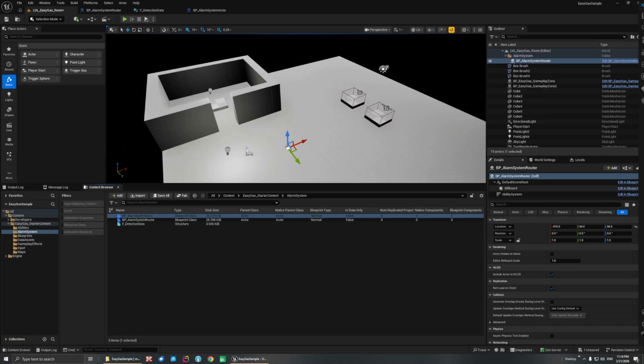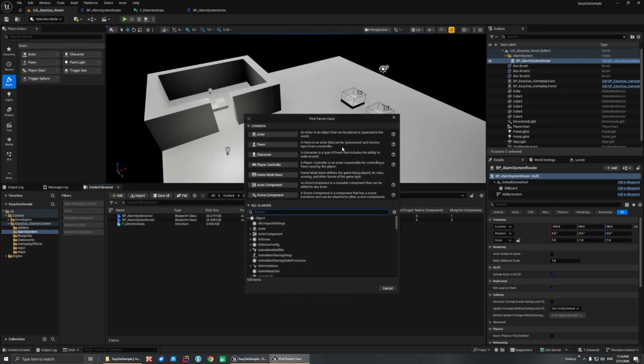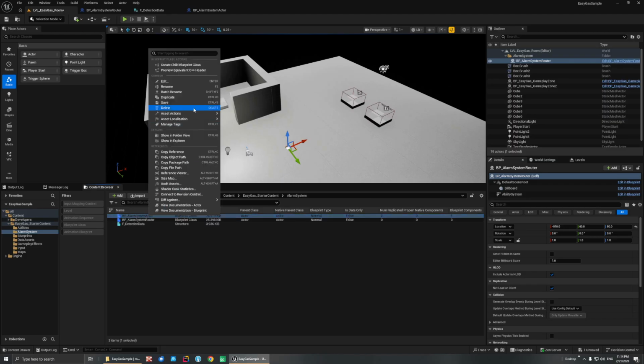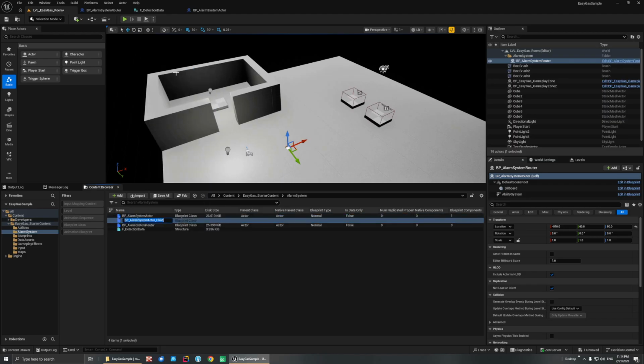Now we create a volume sensor that reacts when actors enter it. Create a child blueprint, alarm system volume sensor.